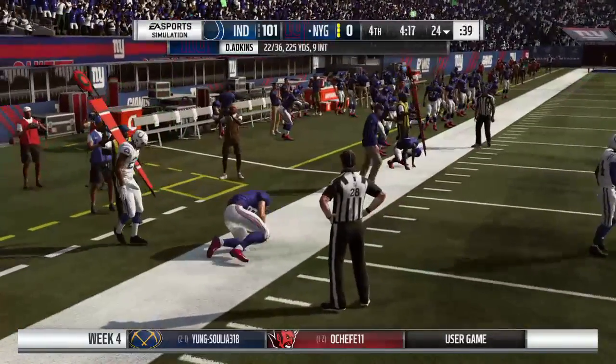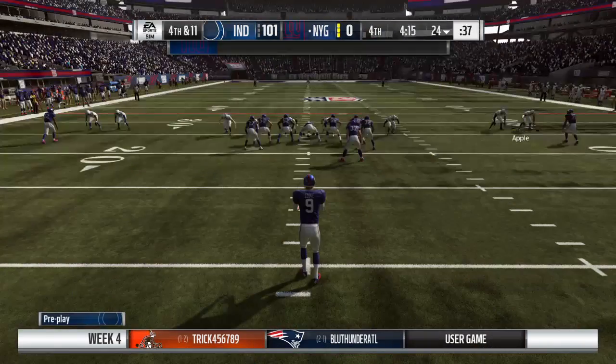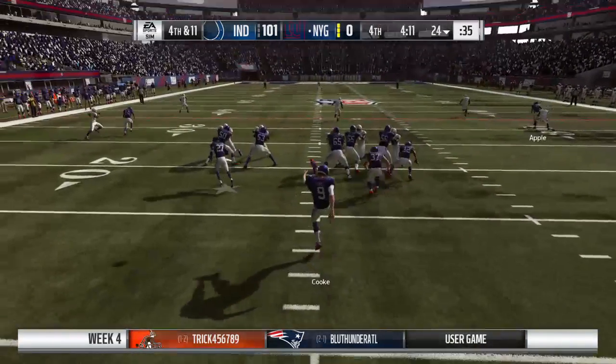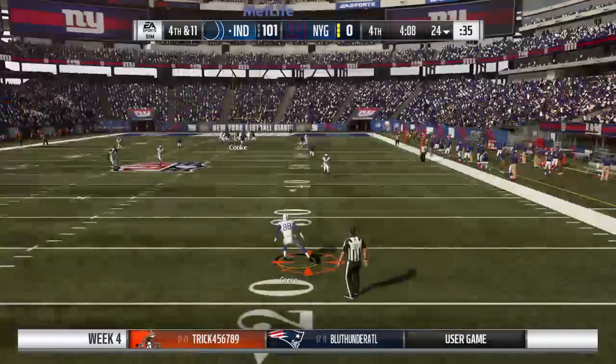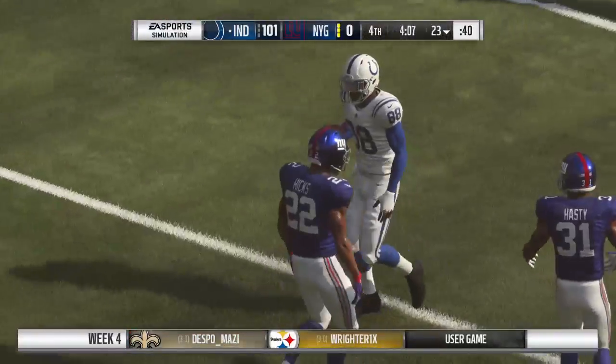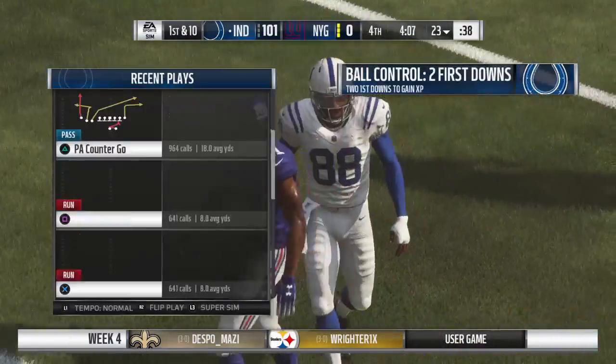And what else do you have to look out for? More pressure coming at you because it seems to be working pretty well. Just a 5-yard pickup, and it leads to 4th down. He wasn't the primary target, but I think it was almost like a check down situation, wasn't it? Yeah, hoping he can break some tackles, the big tight end, but he couldn't do it. Get it to that big frame and hope he can scatter some bodies, unable to get it done.